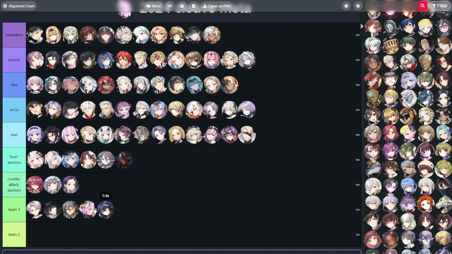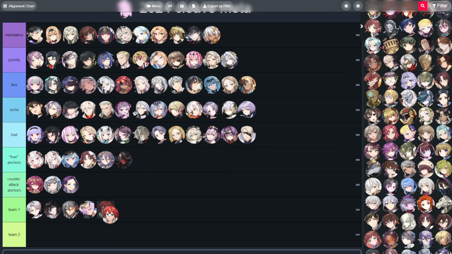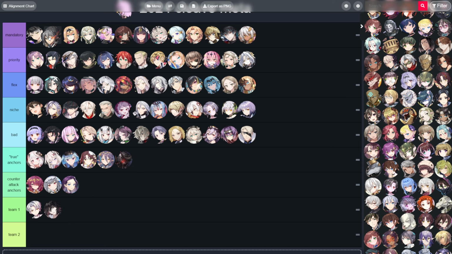It could be Ada. I like picking this strat sometimes. It gives me a second book, and Ada also loses to counterattackers, so that's why I like picking Ada here. Jacko could be decent, I guess. It really could be anything like Rowana, etc., right?